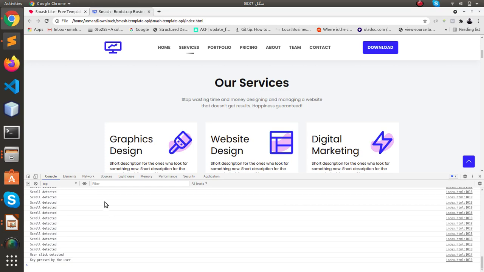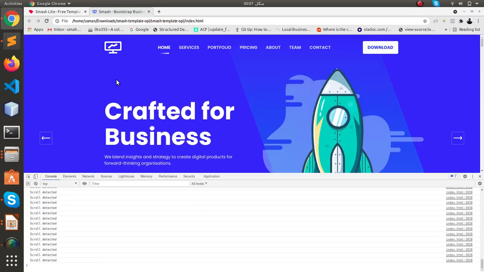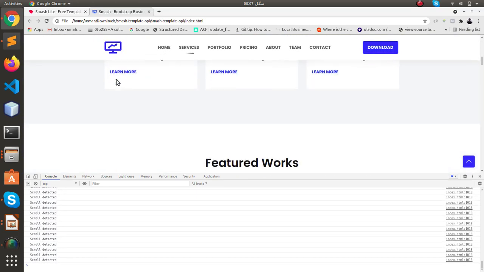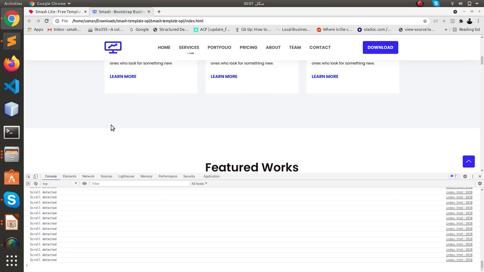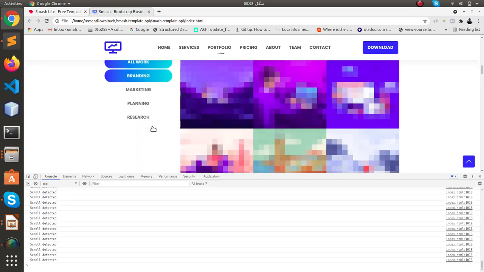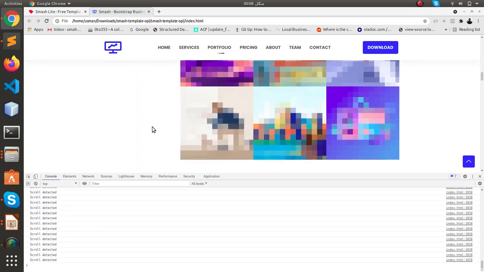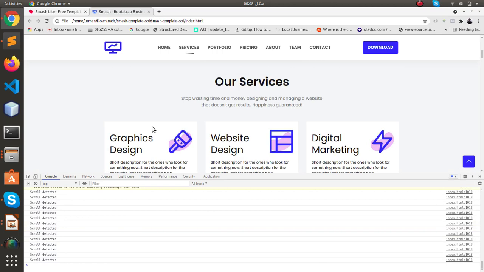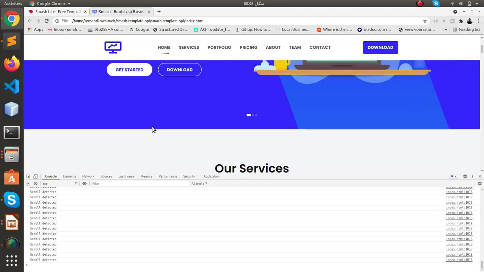So we are detecting almost all types of activities by the users. You can even get the exact pinpoint X and Y coordinates where the user is clicking, and the scroll X or Y position where the user has scrolled, and so on.